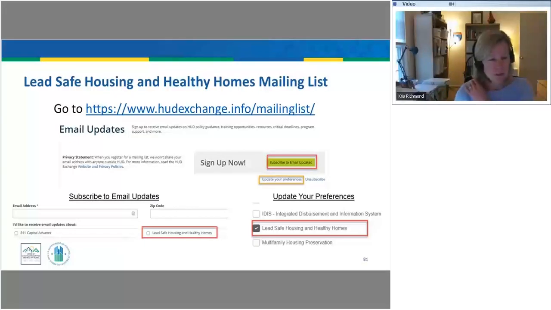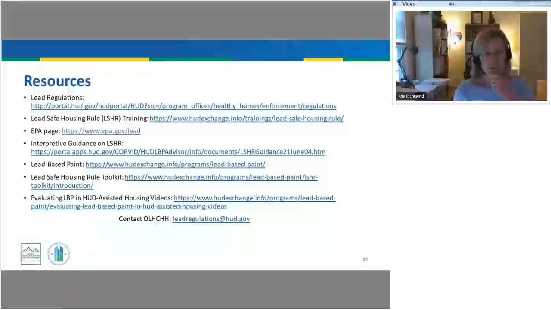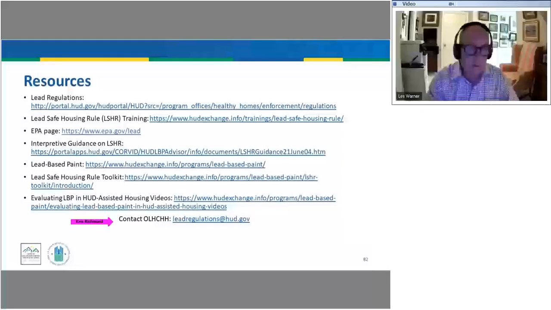Les, maybe we can put, I think there's one of our pages that has the email in case people have follow-up questions. Yes. There we go. At the bottom of the page here, where Chris has her little sticker, to contact the Office of Lead Hazard and Healthy Homes. So we have an email address here. As additional questions come up, obviously we were suggesting you use some of the resources, but you also have the ability to contact the Office of Healthy Homes and ask questions and seek additional guidance. And so I think that would be something good to hold on to going forward also.